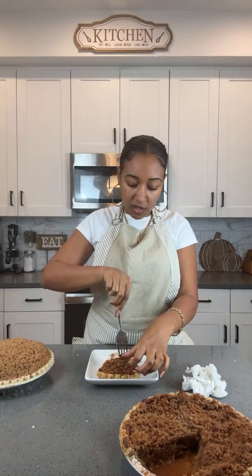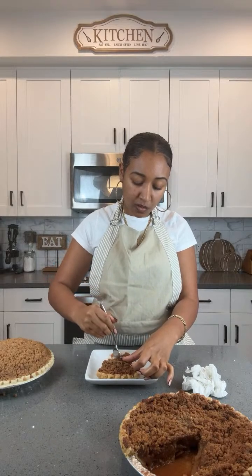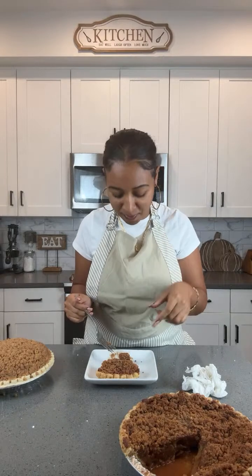Yeah, see the inside. When have you seen an apple pie be full of apples like this? Tell me. They be putting all that gooey stuff and then it'd be like a few apples. So you gotta take matters in your own hands and make your own apple pie. You make your own apple pie.